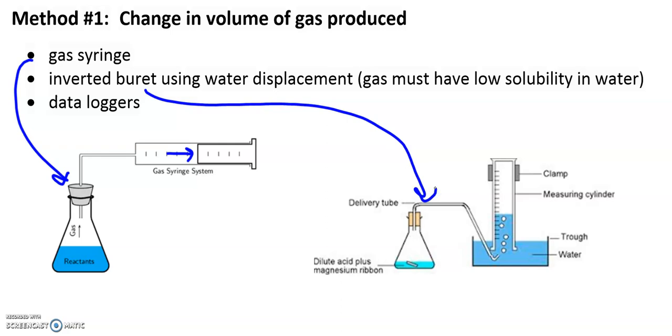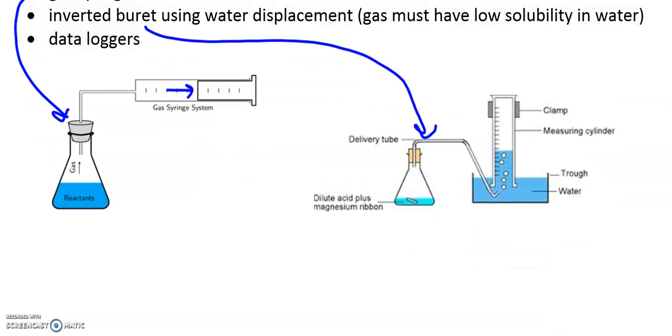We actually did something similar to this with our molar mass of butane lab, where we had the butane lighter underneath in the bottom here. And as the gas filled that, we could measure the volume of the gas that way. And lastly, another way to do it would be data loggers. And these are with those LabQuests we've used in class. There are different probes and sensors that you can hook up to them that will actually measure the volume of the gas that is released.